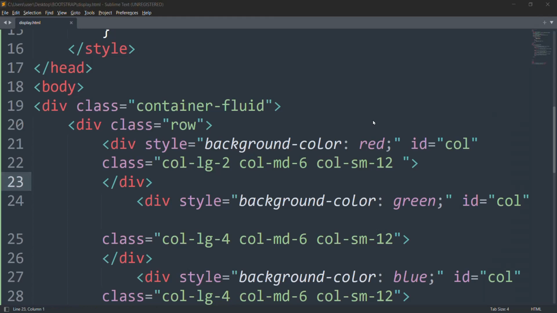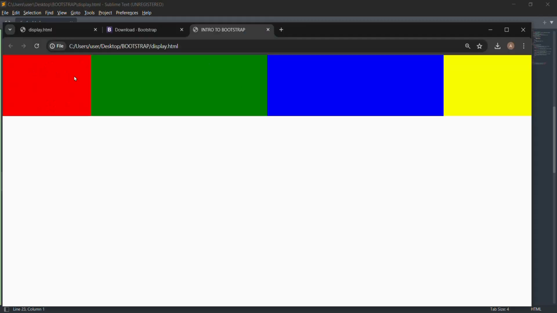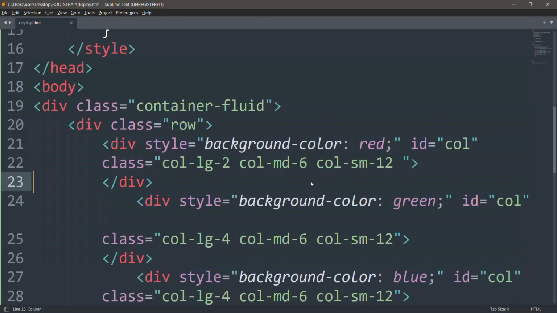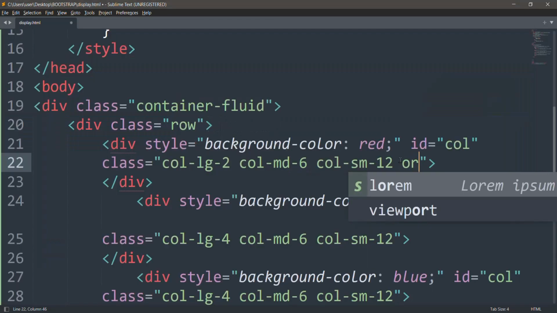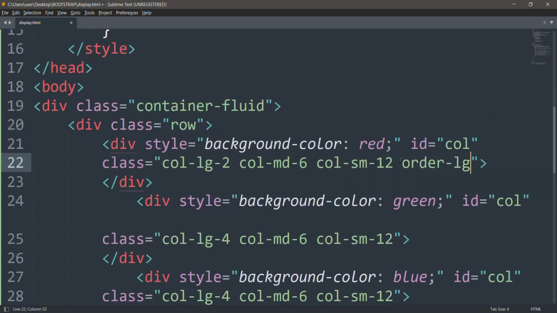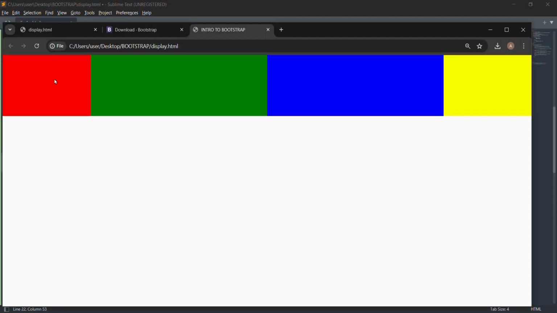So let's say we want to change the arrangement of how these elements are. We want the yellow to be the first one here and the green to be the last one here. So there is a way of arranging the pattern of the elements that we have on the screen. So let's just say at the large screen size I want the order, as we can see, it is 4 elements here.